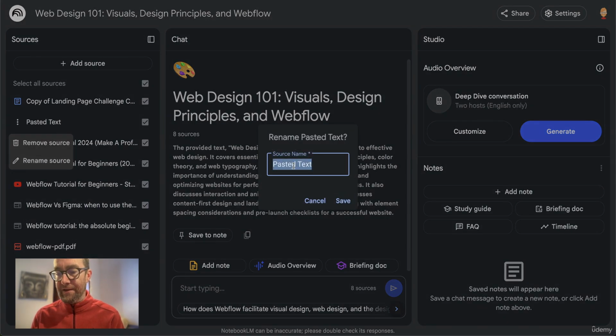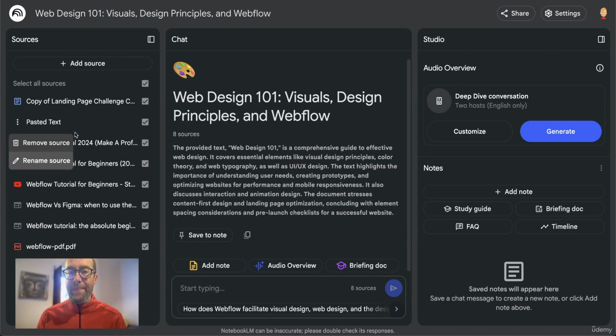And if it's just pasted text, I'm going to say Perplexity suggestions. Okay, and then it makes it a little bit clearer what each of these things are. That's just good practice if you're going to be coming back to this, because with certain things that you might research in Google NotebookLM, you might be coming back to it and you might not want to click in and see what everything is.